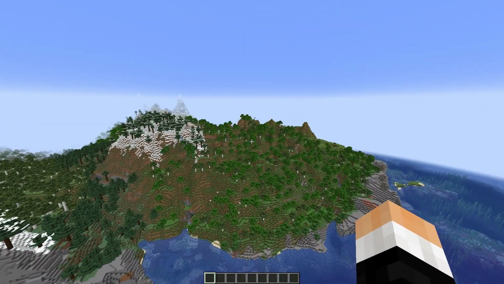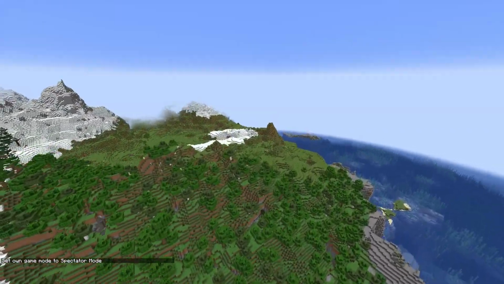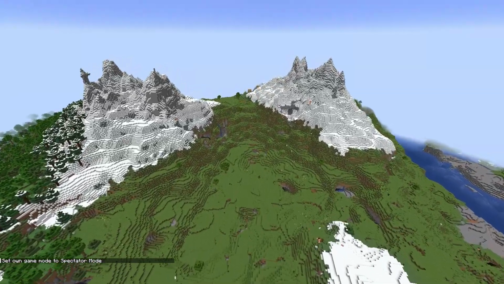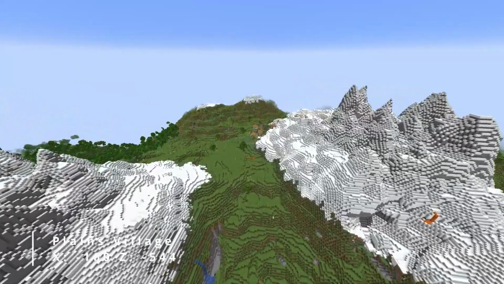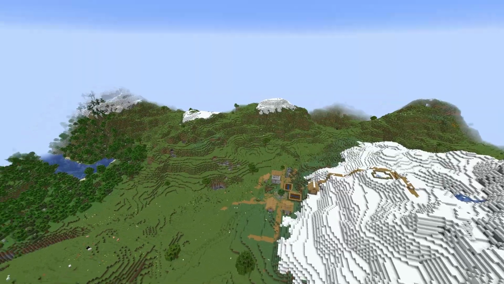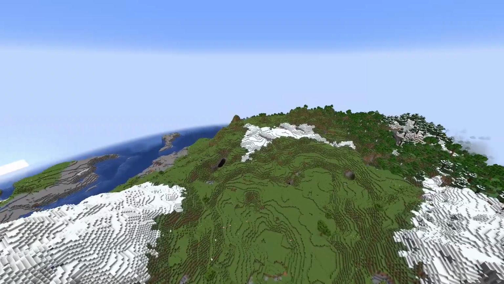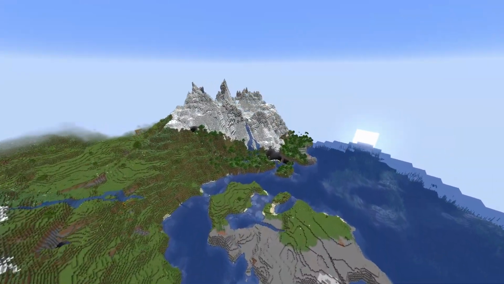But that's not even the coolest part of this seed. If we actually take a jump over our spawn location, you're gonna notice some absolute stunners when it comes to mountains. Now, behind the mountains is gonna be a village, a typical village, nothing too crazy. It does have a blacksmith, so it is above par for what villages could be, but that's not what drew me to this seed. That's not what made me want to feature this seed. It's this. It is this beautiful spot right here.